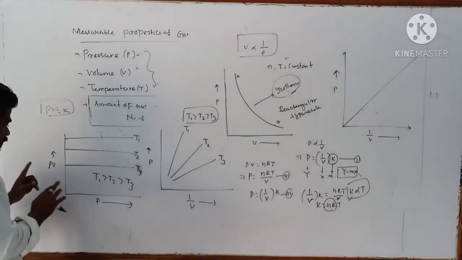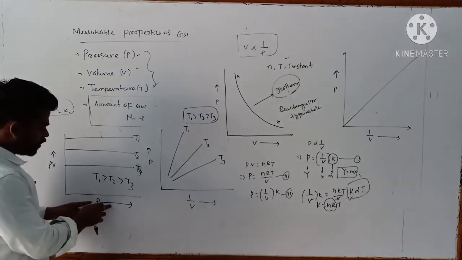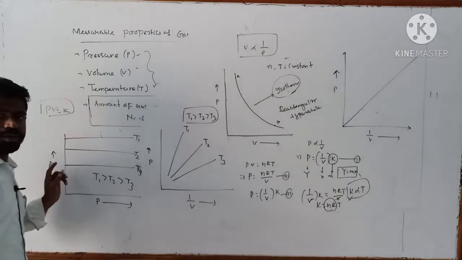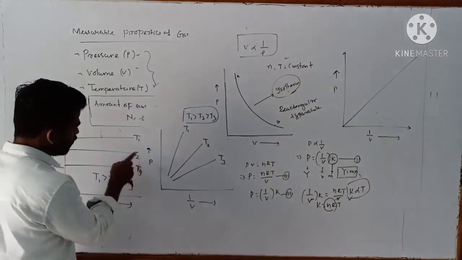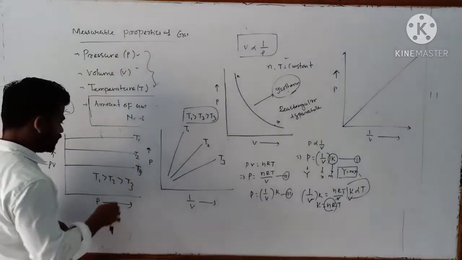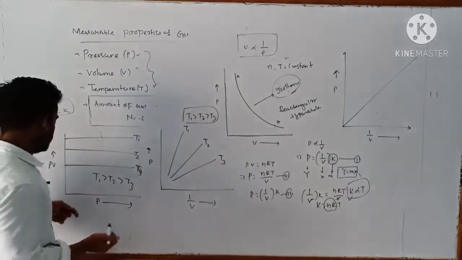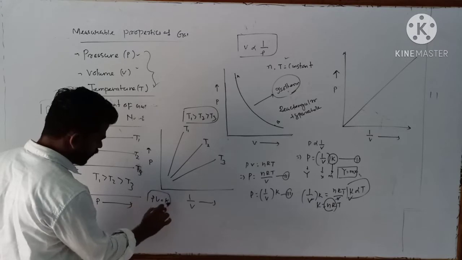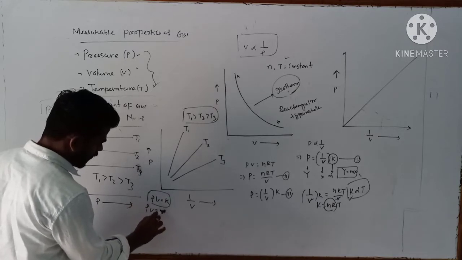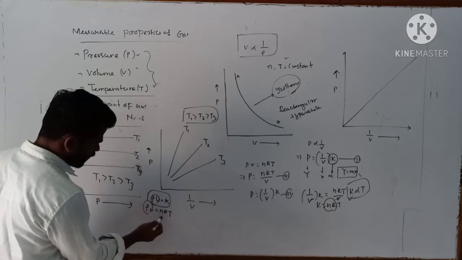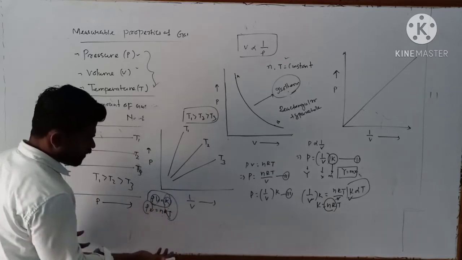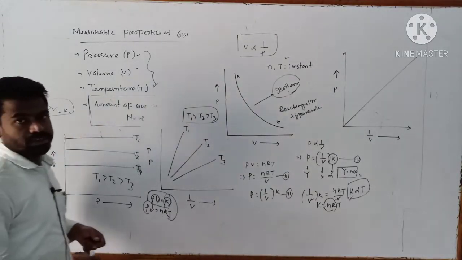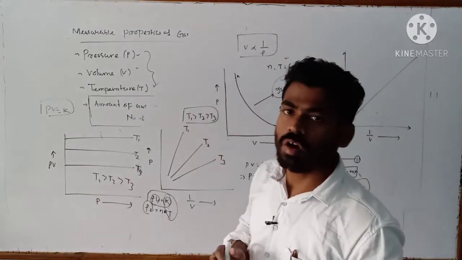Since pressure and volume are inversely related, the more the pressure, the lesser the volume will be, so that the product is a fixed value. So slope, as I have told you, T1 is greater than T2 is greater than T3, because the more the value of T, the more will be K. You can simply write like this: in Boyle's law, PV is equal to K, and from the ideal gas equation, PV is equal to nRT. The left sides are equal, so comparing, K is directly proportional to T. So the slope, the value of PV, will be maximum as the temperature goes on increasing. So this was all about your Boyle's law.